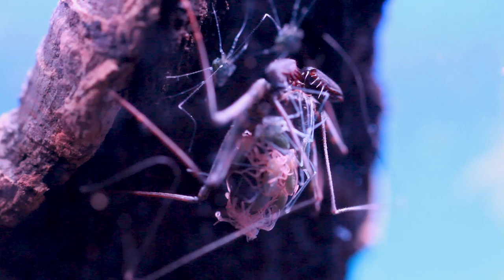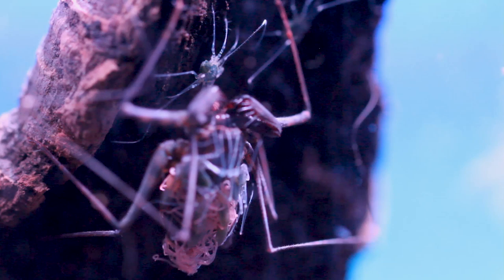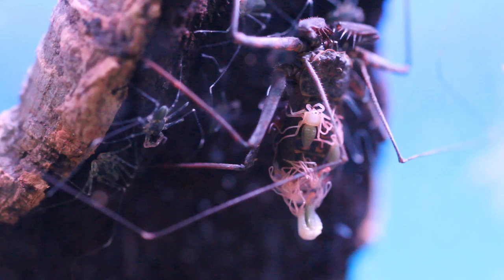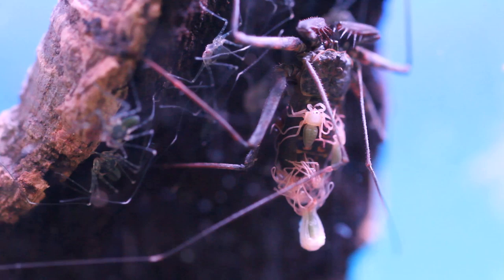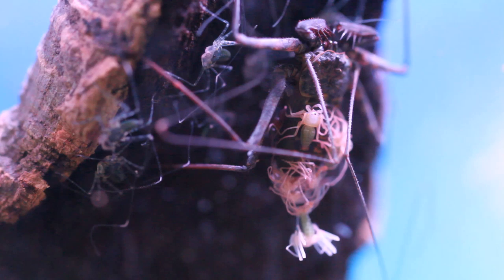Well, if you remember, one of them was gravid, and she had her babies. So these are her babies, and I caught her at the point where the babies were molting and starting to leave her back. So there's a little bit of a time lapse here where you could actually see one of the babies molting out. It always amazes me when these things molt because their legs are so tiny and so thin. I just wonder how they get out of that without breaking or losing anything. It's just a really neat experience.